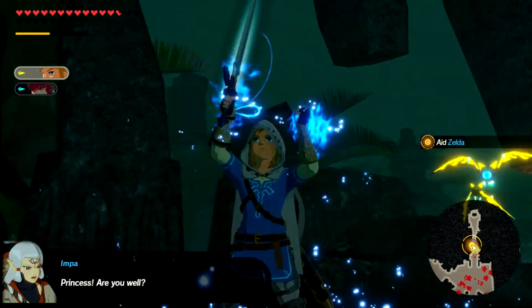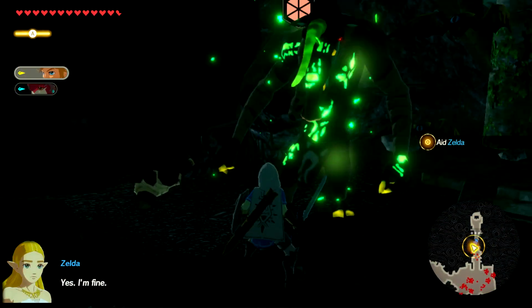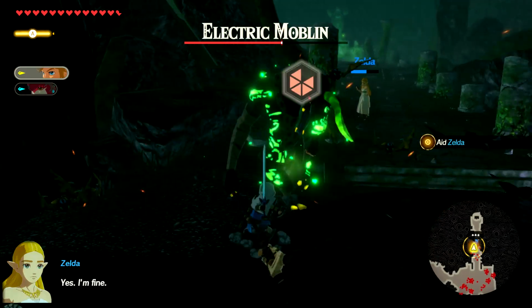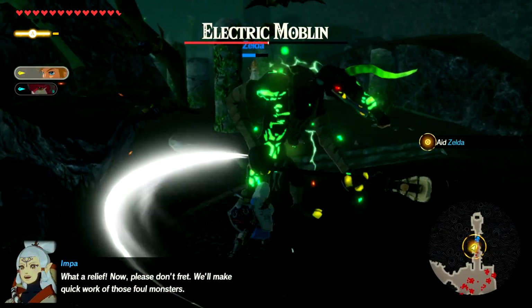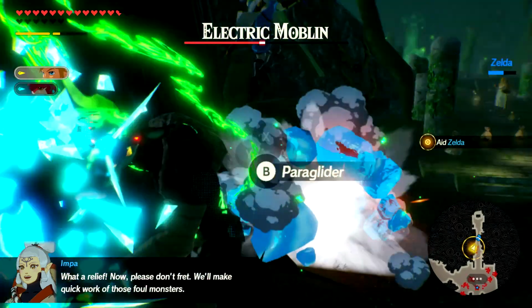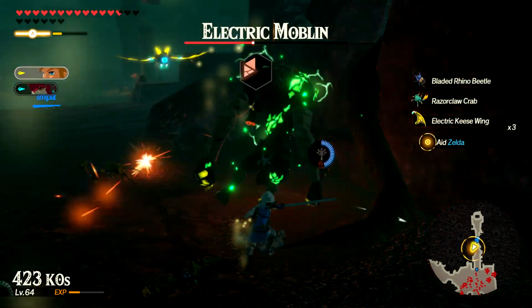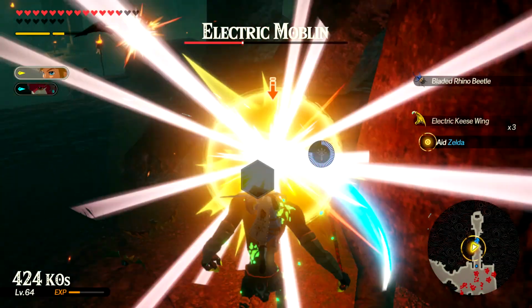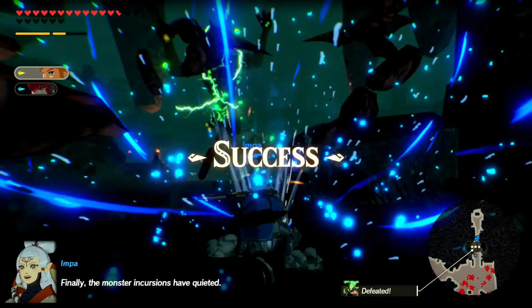Whoa, hey, electric moblin. Sure, why the heck not? There you go. I mean, it makes sense. I defeated the fire one, I defeated the ice one, now let's defeat the electric one. There you go. Boom. Slam on down. You just need to leave Zelda alone, okay? Cryonis counter. Alright, I didn't take damage there, so what do I care? There you go. Let's get those last 2 hexagon slices off of you, huh? There. And done. And we are done. Very good.